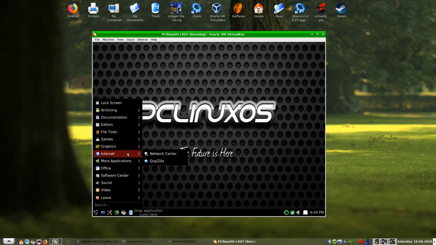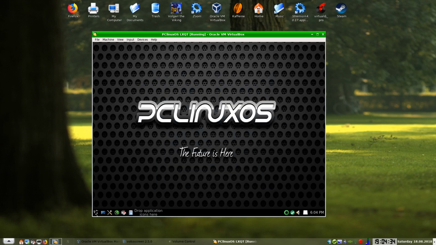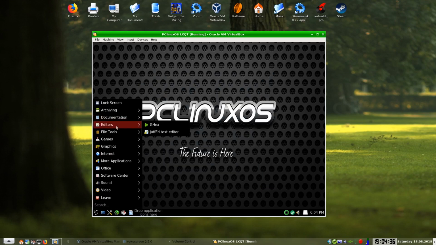Internet, we have the network center for connecting your internet settings. I will click on it. This comes with every PCLinuxOS regardless of the edition that you download, whether it be KDE, Mate, whichever way you want to pronounce it, but people tell me it's Mate, whatever. And yep, this is the control center for that. You can monitor and disconnect, etc. It is connected obviously. And I have had a bit of network issues today on my machine itself.